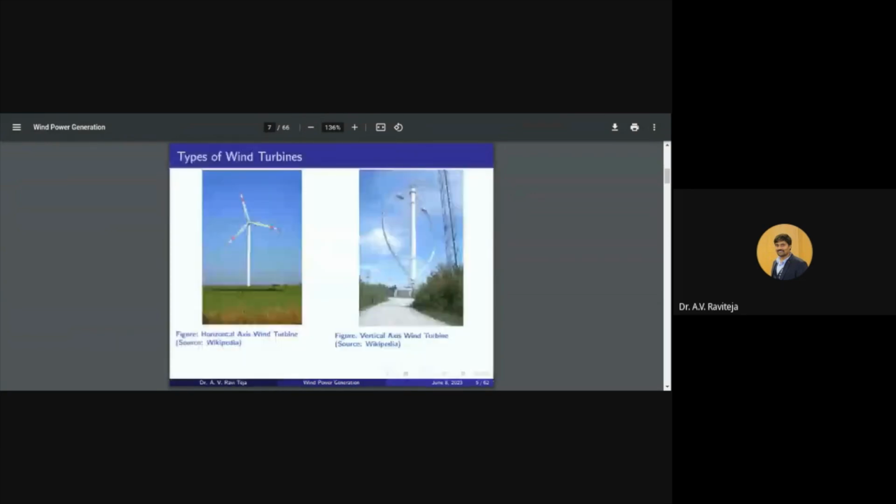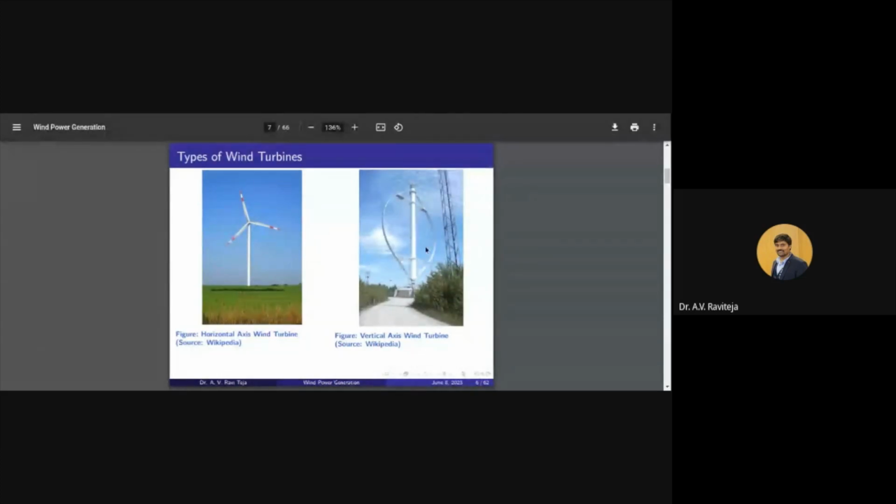That is available for us. Okay. So to understand that, first we have to see what are the types of conventional wind turbines that are there. So one is called horizontal axis wind turbine and the other is called vertical axis wind turbine. As you can see from the photo, the axis of rotation is horizontal to the ground. So that is why it is called horizontal axis wind turbine. Whereas for the second one, the axis of rotation is vertical with respect to the ground and it rotates perpendicular to it. So it is called a vertical axis wind turbine.